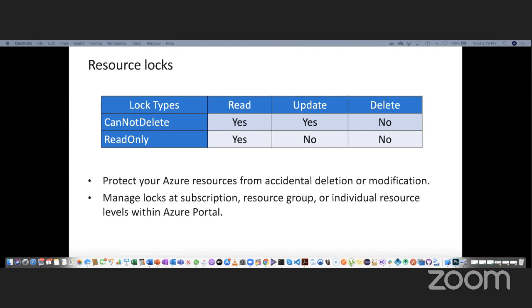Let me give you a little test here. One moment.